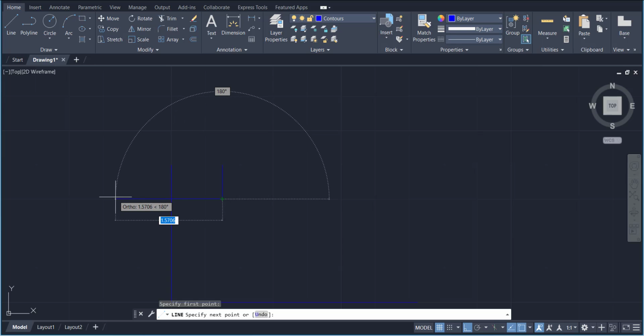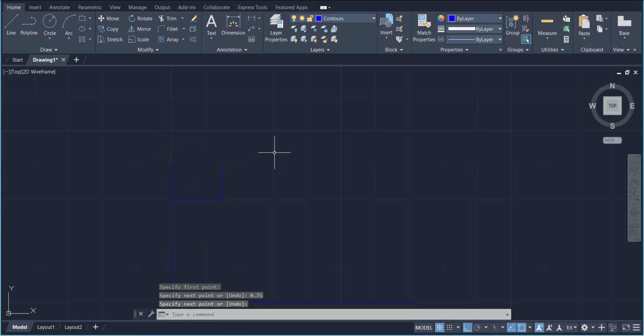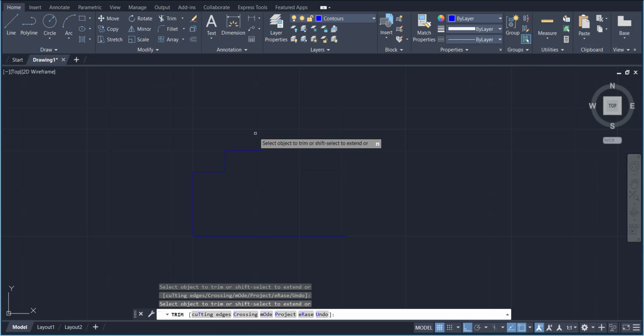For this direction we have dimension 0.75, and we can draw it like that, and go to trim, and we have to trim this portion. So trim it, remove this portion, or we have to draw another line. I just click undo. We can redo and undo. So line from this point, and the dimension of this line is 1.63. So we needed that line, and now we can use the trim and specify the object to trim. So we can trim this object and this object. I'm using my middle mouse wheel to zoom in, zoom out.